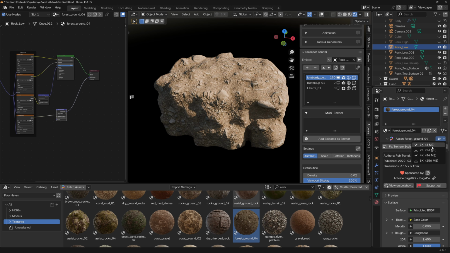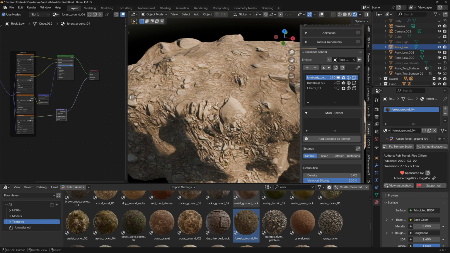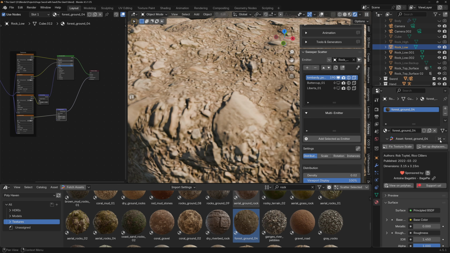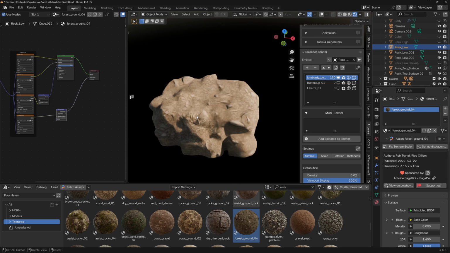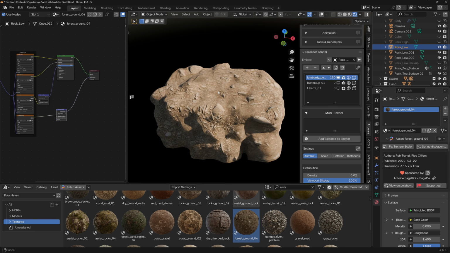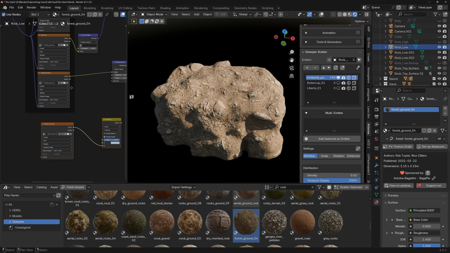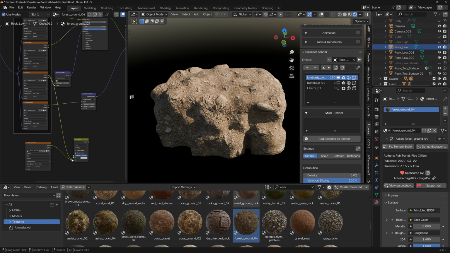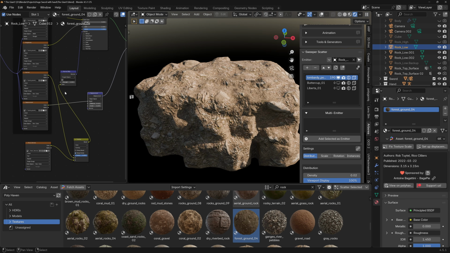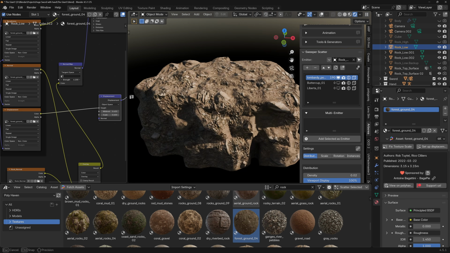And also I want 4K. Perfect. So there is a difference between 1K and 4K, right? And also what I like to do, in order for this to work, is to paste the normal map and the mix shader. So the normal goes here, and also this one goes right here to color, and let's double check. Yeah, here we have it.